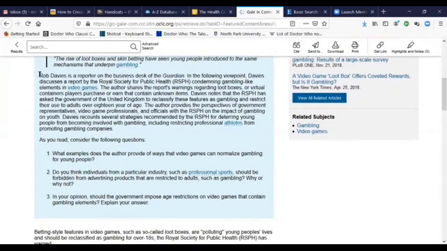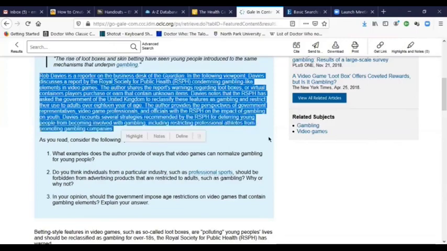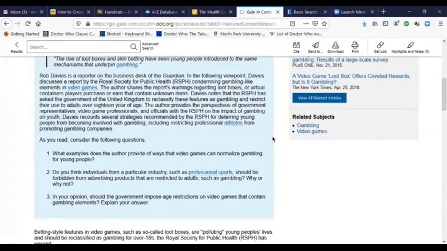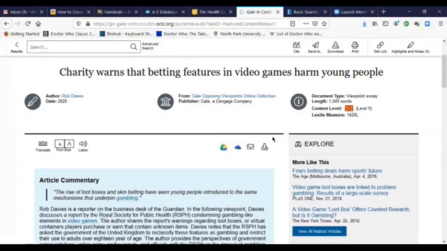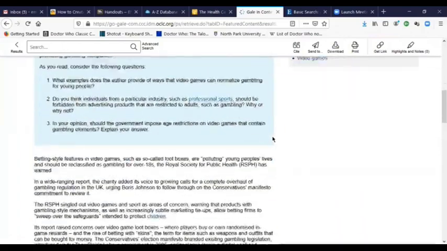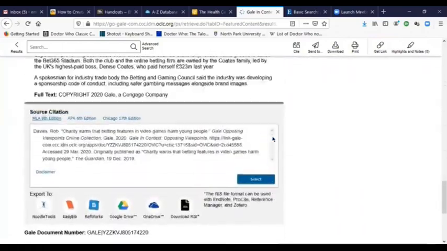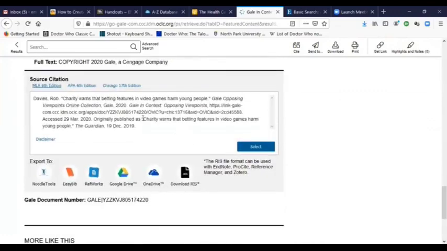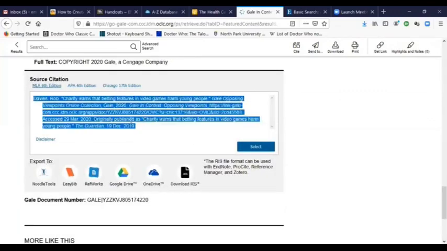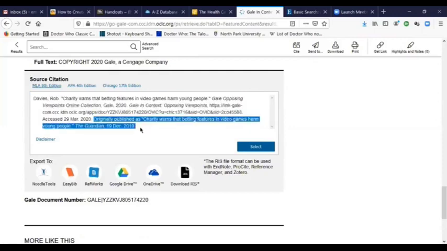That's actually written by the editors, but it does tell you who it is that's writing it and where they're writing this article, because this is a content aggregator website. The articles that appear here are actually from other sources. In fact, if you go down here to the citation from MLA, it tells you where it was originally published.